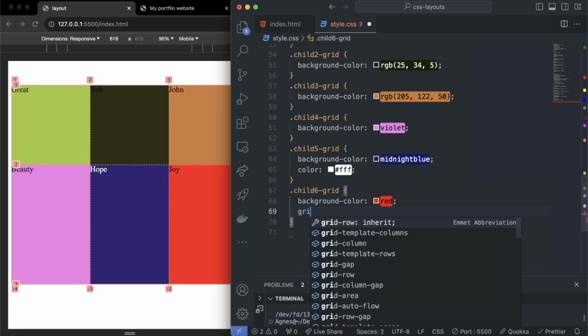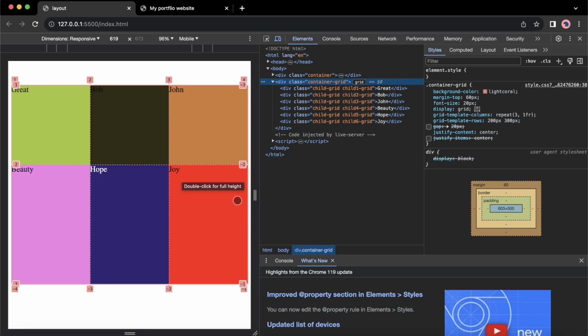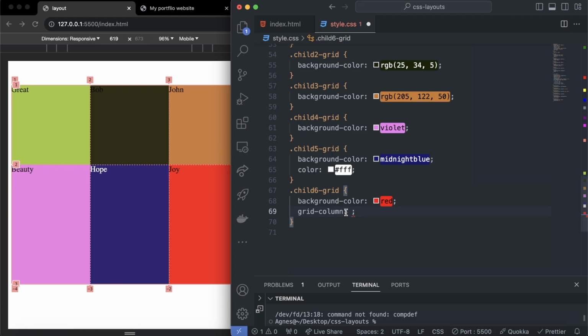This is Joy, but we want Joy to be in this position. You see the column, it is between 1 and 2. So we go to that particular element we want to move, which is Joy, and here we specify 1 / 2, start from 1, end at 2.